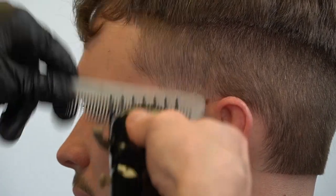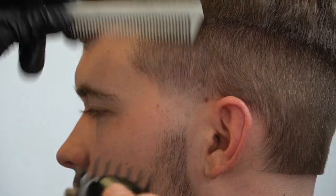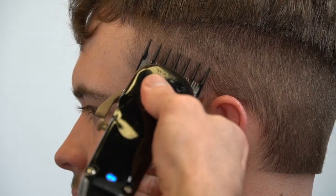I still do open halfway and close with the number one and a half guard just in case, because you can see some of his hair, some spots are more gradient than the others, some are more dense than the others. So you just want to make sure that you be careful.